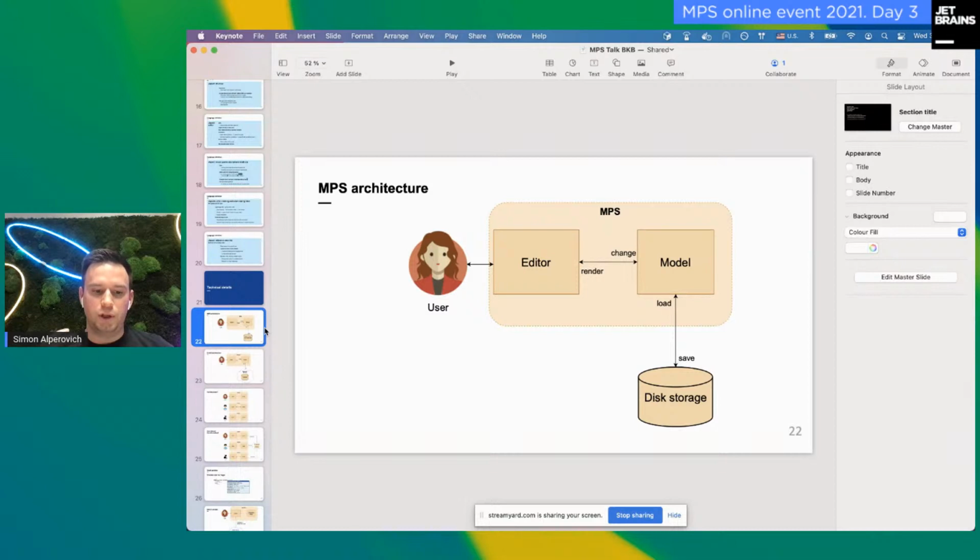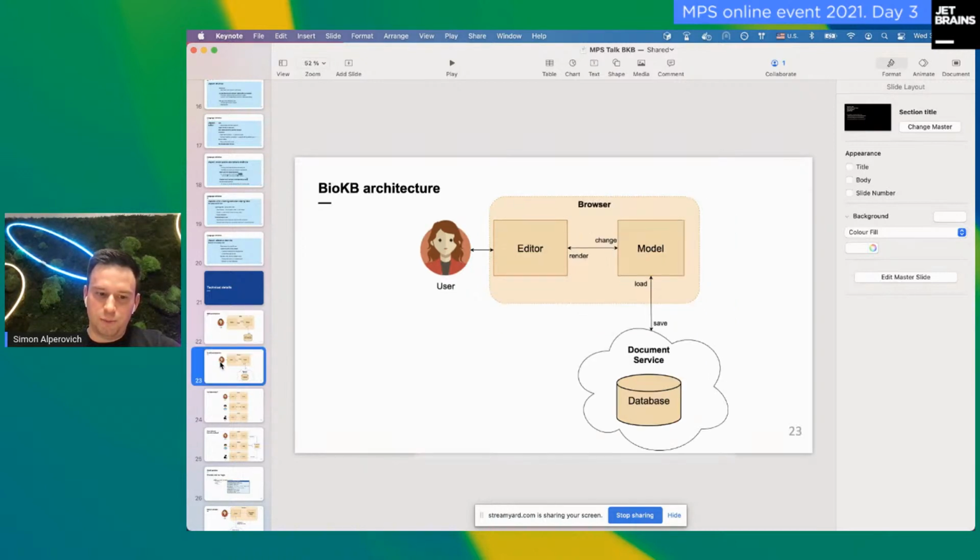And then it is viewed and modified by the editor, which is operated by the user. The idea behind the knowledge base is absolutely the same. We have the model persisted in the database, this time in JSON format. It is loaded to the browser as an abstract syntax tree, and then it is viewed and modified by the editor, which is again operated by the user.